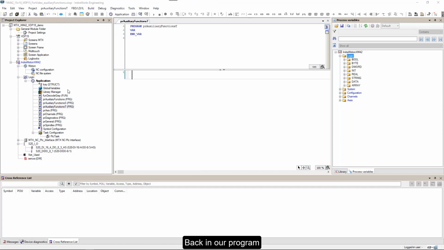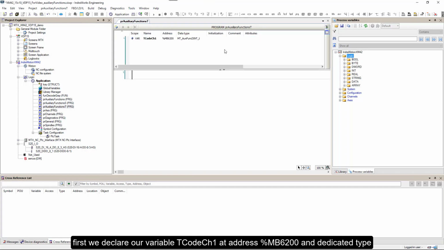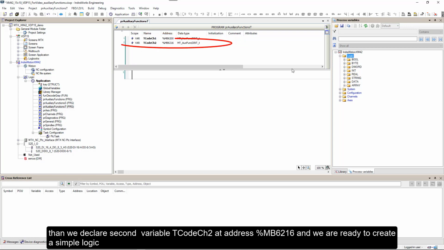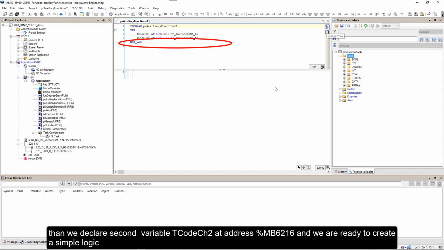Back in our program, first we declare our variable T-code channel 1 at address %MB6200 and dedicated type. Then we declare second variable T-code channel 2 at address %MB6216, and we are ready to create simple logic.